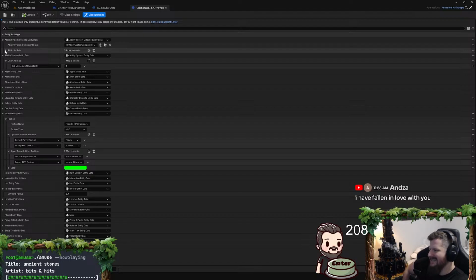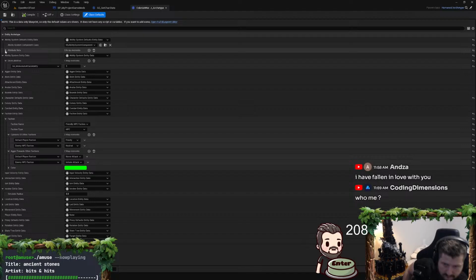I guess I need some stats thing. And it would need to be level based. It would need to be level based. So some curve table row handles would be good.